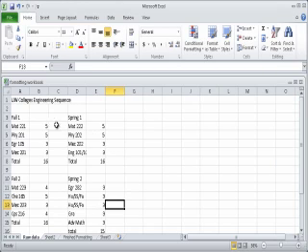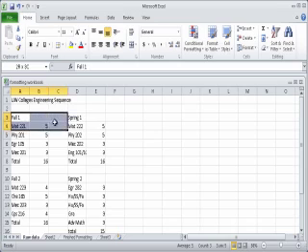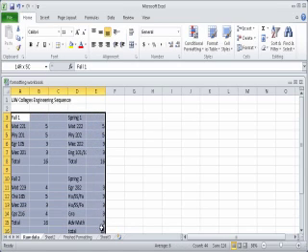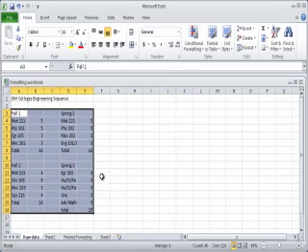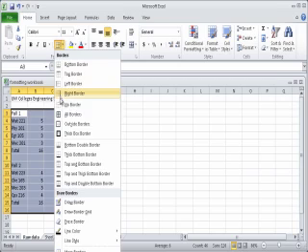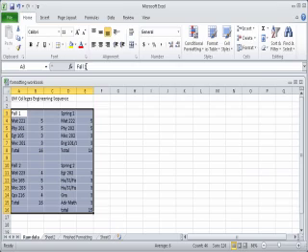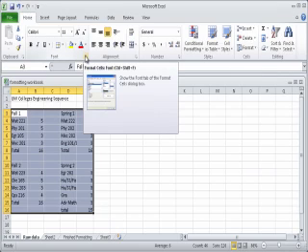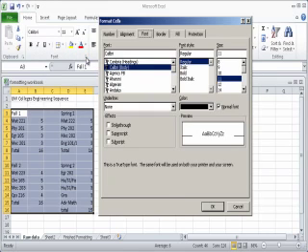Now I'm going to select all the data, and this is pretty much what it looks like. I'm going to zoom down a little bit so we can see the whole collection of data. I could go to the borders icon up here and go for a thick box border, or I could go to the font grouping little box for bringing up the dialog box.